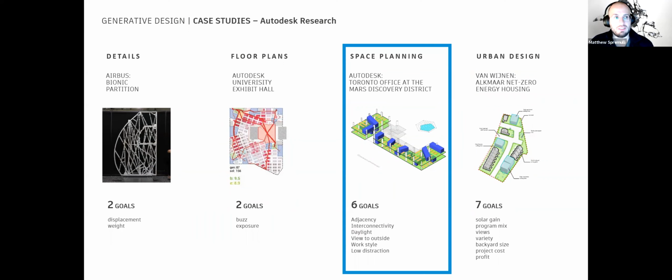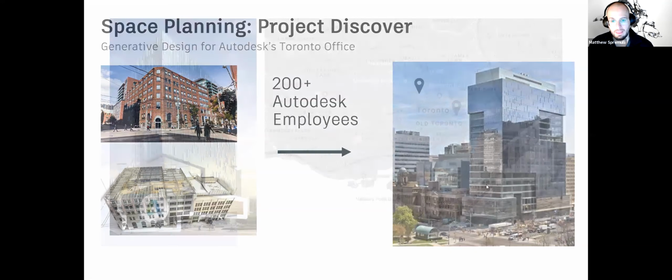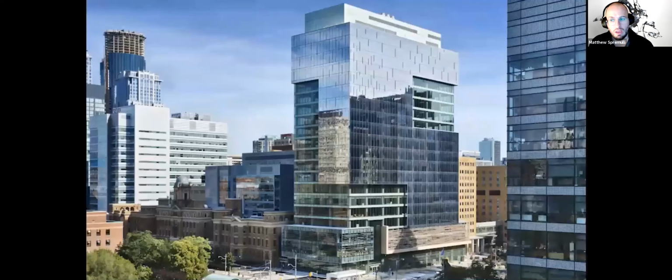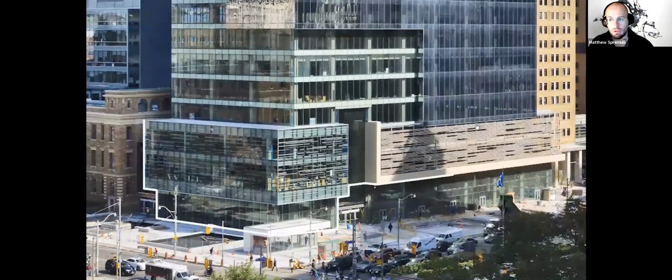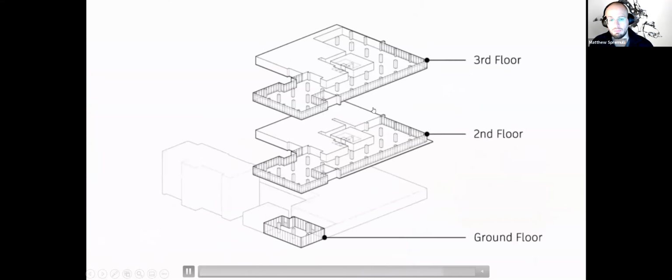So the next project is Autodesk's Toronto office. And here, in this case, we had to move from an old office with brick and wood into a brand new office in the center of the city in an innovation district. We moved from this area of Toronto to closer to what we would call the innovation core of the city. And here you can see that we basically were occupying the first 3 floors of this building.